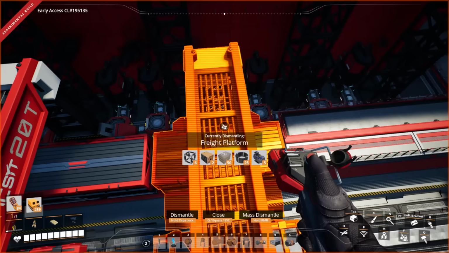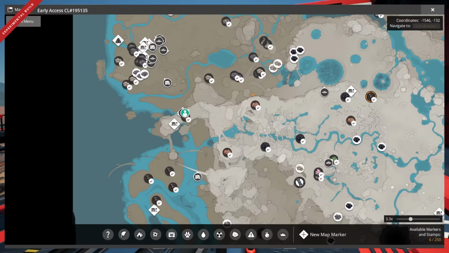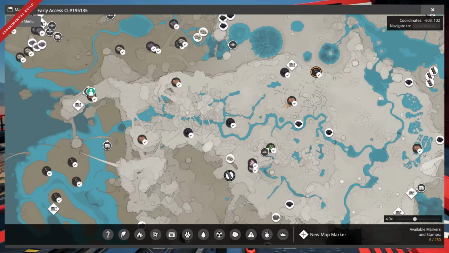I'm just trying to think now. If we have that much material, transporting it fast enough to the other train station is gonna be a time. So where's the other train station? It's like somewhere over here. Okay, how do we go about this?